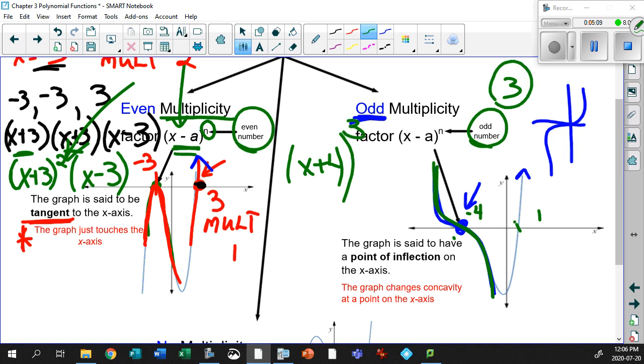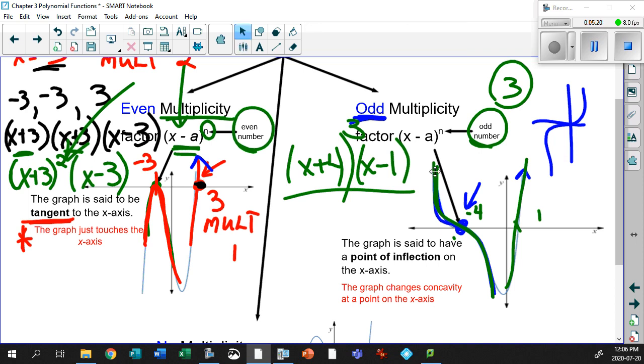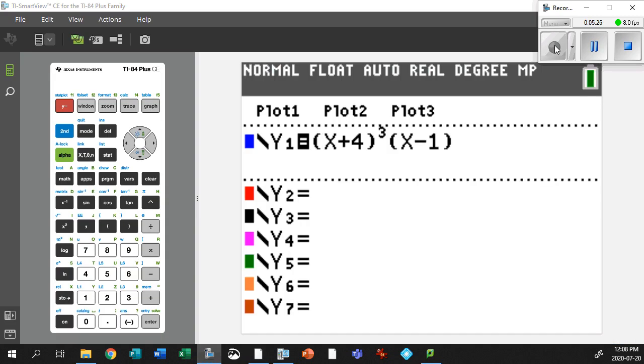And this one, since it's just straight on through, only has a multiplicity of 1, and that's going to be x minus 1. That is your polynomial. That's going to look an awful lot like that. If you don't believe me, I can throw this into my calculator and I'll actually show it to you. So just popping that in there, there's x plus 4 cubed. So we know that we're going to have some sort of factor at x equals minus 4, and it's going to be 3, and we have another intercept here at x equals 1.